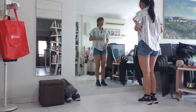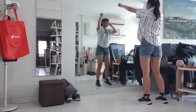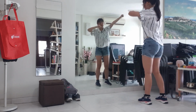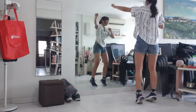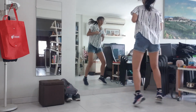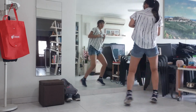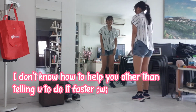So for this one, you know the arms, right, left, right, right, left, right, left, left, just pull. Yeah, right, left, right, right. So the legs are really gonna be sliding most of the time, like barely jumping. You remember the jumping thing? Yeah, but this time it's really, really fast. So you just gotta get used to it.